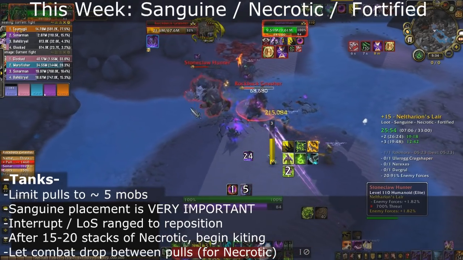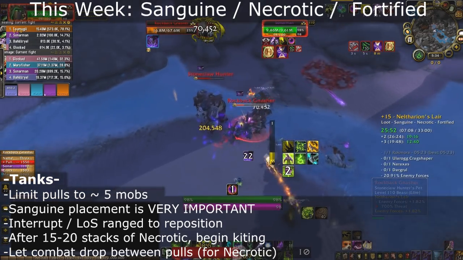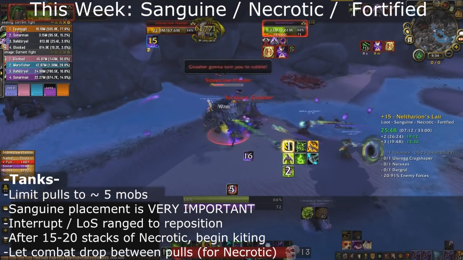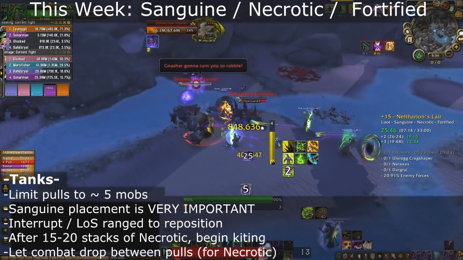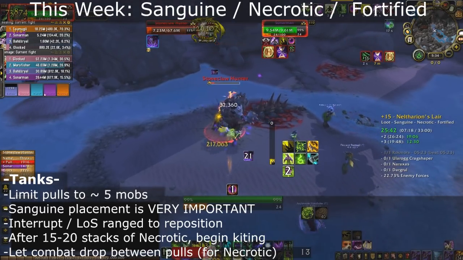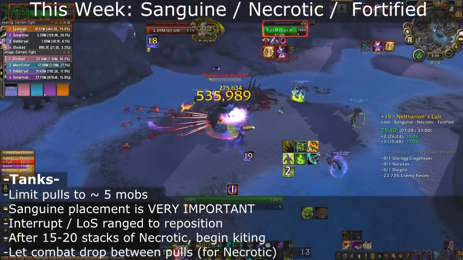Also, your average pull should be around 5 mobs, because the more mobs you have, the faster your Necrotic stacks go up. So if you're going to be pulling something like 10 mobs, be prepared to very quickly pick up aggro, throw a snare, and run away for your Necrotic to go away as well.